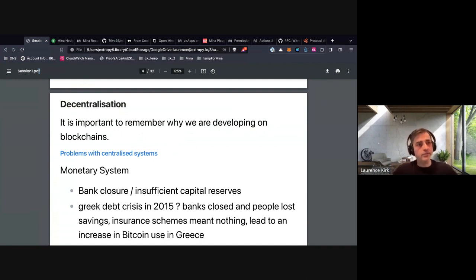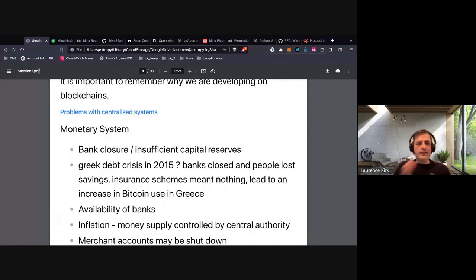And I think this applies particularly to Mina. I think this is one of the great strengths that we have with Mina, in that because of the way it is structured, it really manages to be decentralized. And I think it's resisting the pressures of centralization that other blockchains are struggling with. So I think it's important to think about why we're doing this.